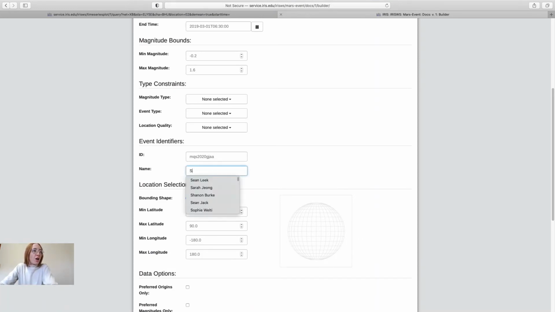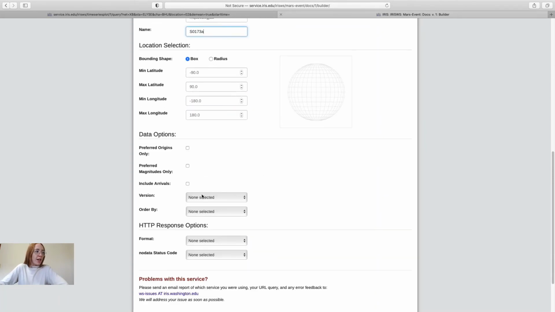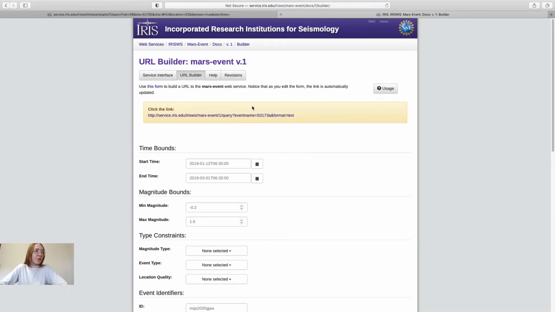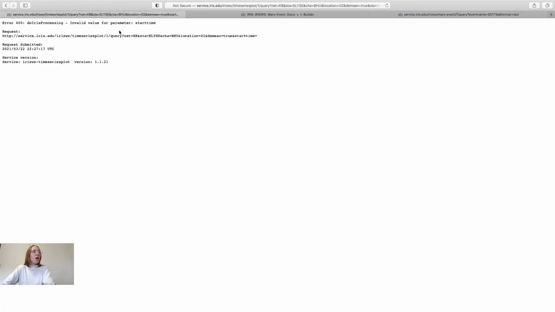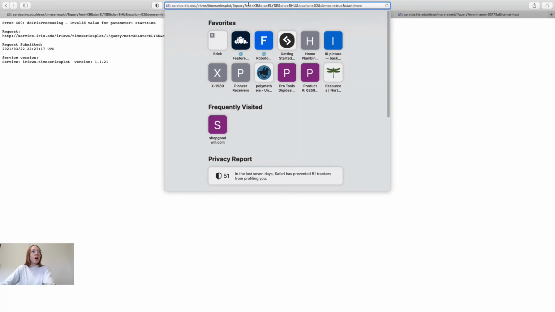It's in the low frequency family. It occurred on Sol 173, and A is the unique identifier. Let's select text format, since we only need time information. There we go. So the time is the second column in the text output. It's right here.